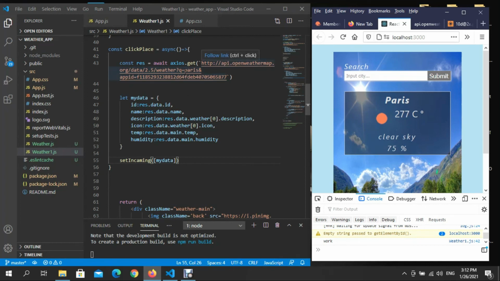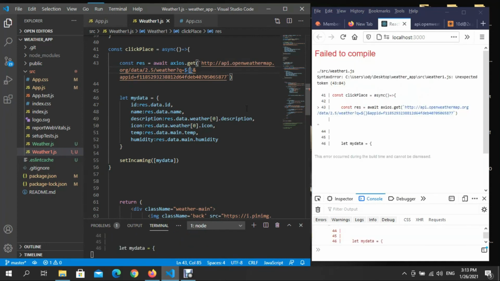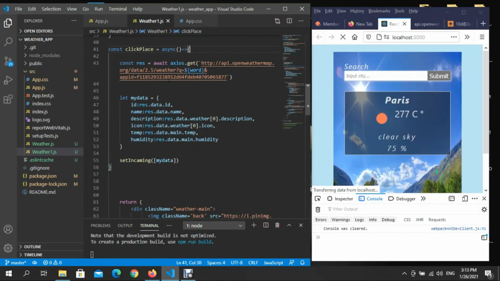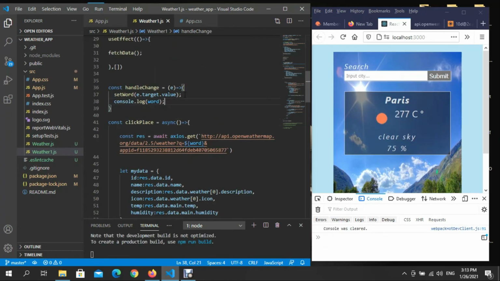Go here in Paris and just delete this and write this. Now we are going to put dynamically the word here. That's the thing that we want to appear, these things that we are gonna write here, that I showed you previously.